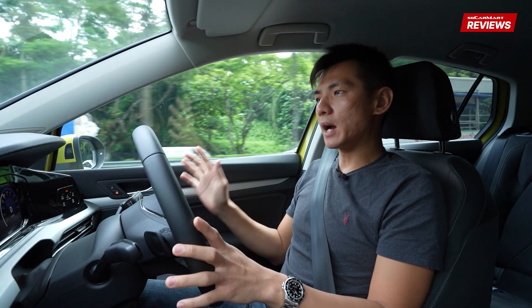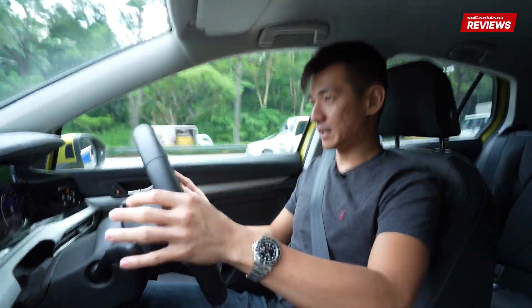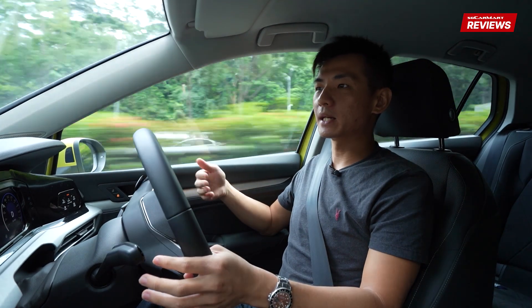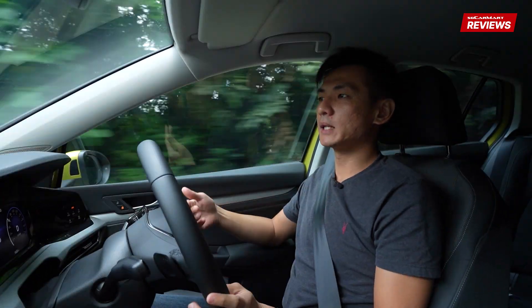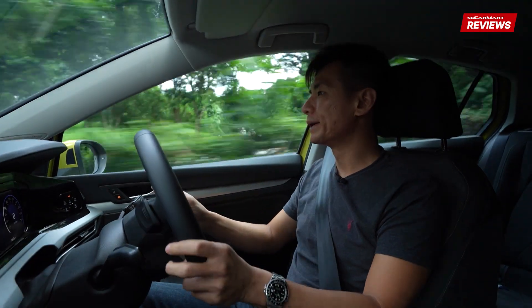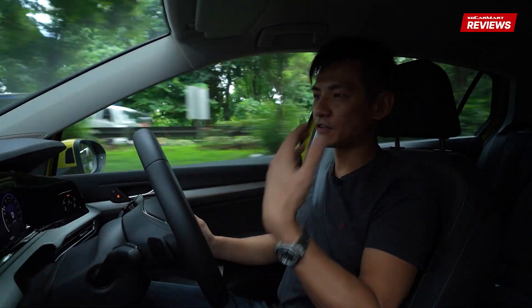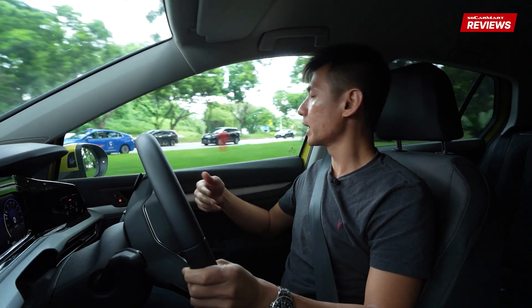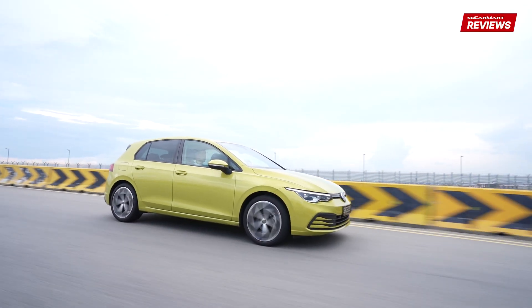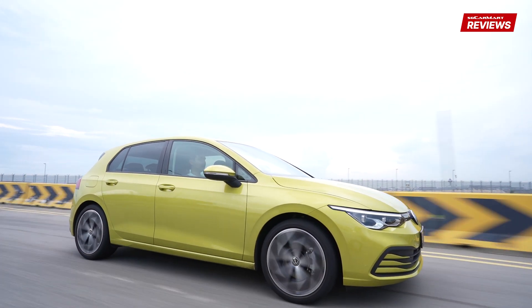Overall, I do like how this Golf feels on the road. It's nothing spectacular, but it's very solid, very comfortable, very usable — and that's the most important thing with an everyday hatchback meant to take a family and fit things in the boot. You want it to be easy to use, accessible, and comfortable, and it is. I've been driving this car for two days with no complaints about how it drives. It's a nice car to drive.